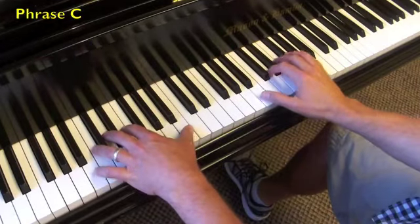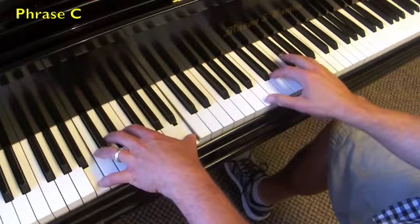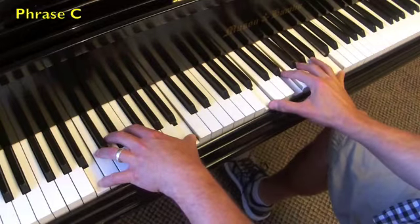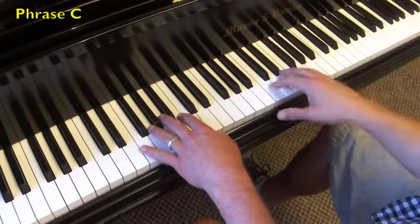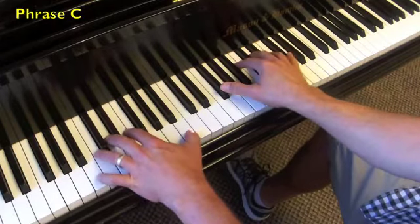Oh, I should have brought out the bottom note there. The melody goes right to the B there, so... Sorry, I didn't point that out earlier. Okay, that just sort of brings up a point that when you're blocking like this, really focus on bringing out the top note, the melody. So now it's time to play it as written, the second half of the C phrase as written.